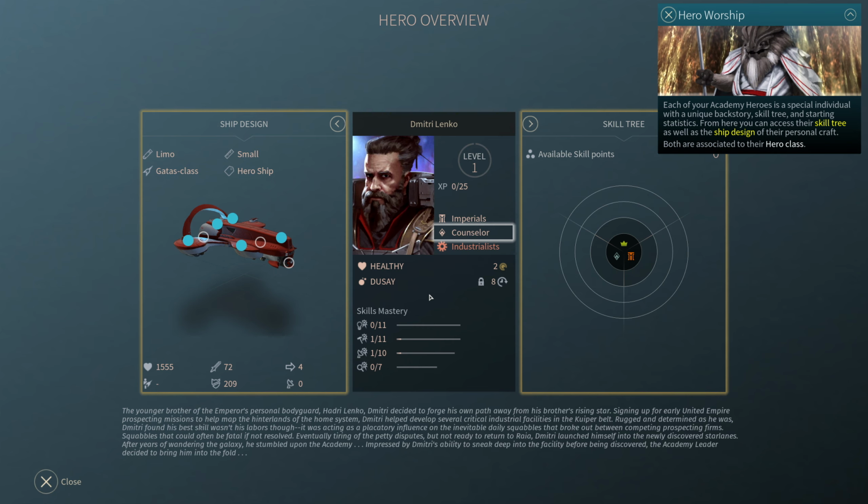The younger brother of the Emperor's personal bodyguard, Hadri Linko, Dmitry decided to forge his own path away from his brother's rising star. Signing up for early United Empire prospecting missions to help map the hinterlands of the home system, Dmitry helped develop several critical industrial facilities in the Kuiper Belt. Rugged and determined as he was, Dmitry found his best skill wasn't his labors, though. It was acting as a placatory influence on the inevitable daily squabbles that broke out between competing prospecting firms. Squabbles that could often be fatal if not resolved. Eventually tiring of the petty disputes, but not ready to return to Raya, Dmitry launched himself into the newly discovered star lanes. After years of wandering the galaxy, he stumbled upon the Academy. Impressed by Dmitry's ability to sneak deep into the facility before being discovered, the Academy leader decided to bring him into the fold.